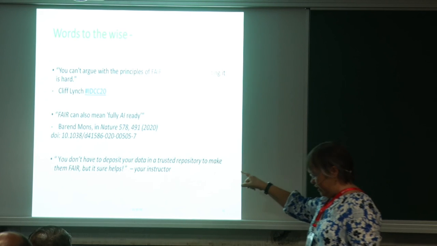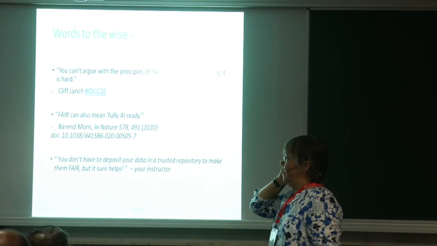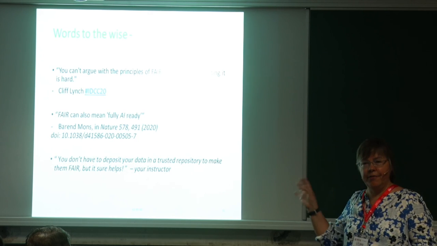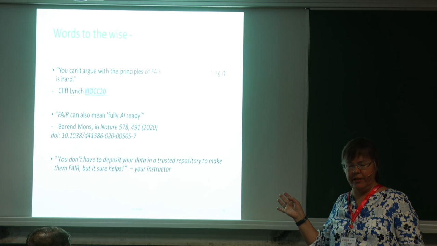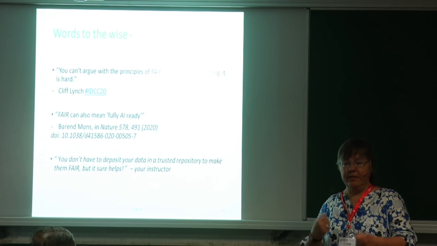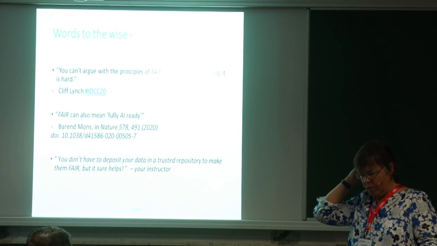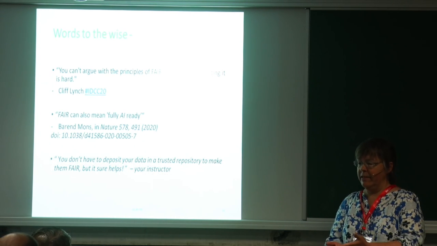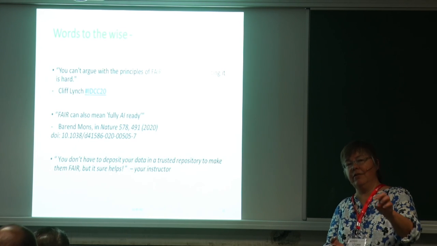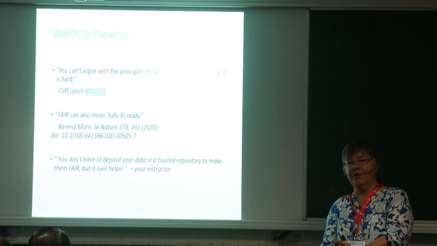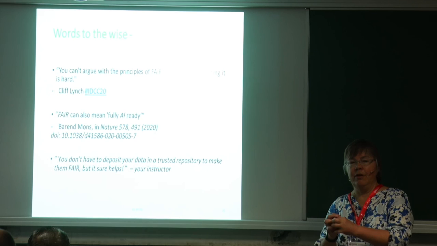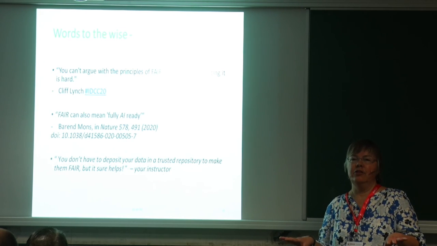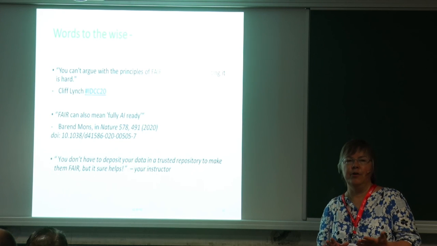And one of the reasons it's hard is this guy, Barend Mons, who's a medical researcher of some kind, maybe a data scientist also. He has this vision. He was one of the creators of the FAIR principles, and he has this vision that to really get science going, and medical science, when you think of the important things that need to be done for diseases and to solve all the medical problems, we need data science working at full capacity where machines can go out and find the right data sets, merge them together, follow the license actions, be interoperable with each other. And I don't mean without humans, it's programmed by humans, but quite a lot can get done just by the computers, without all that human readable stuff.